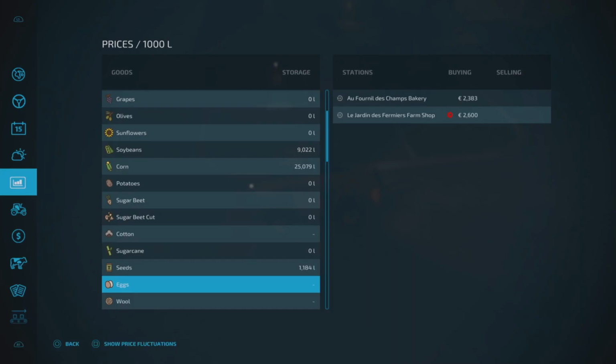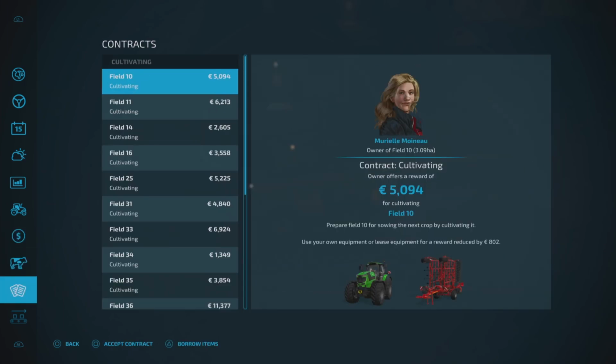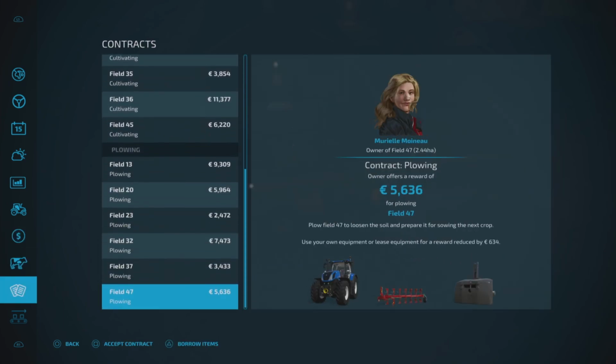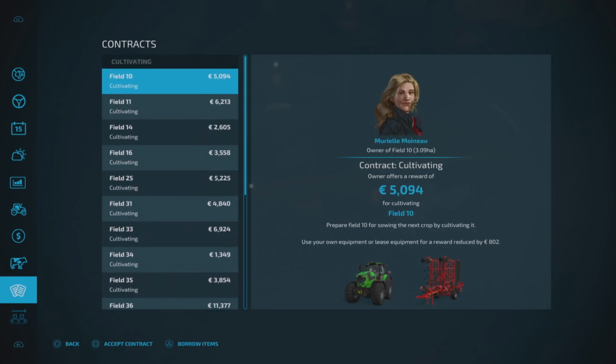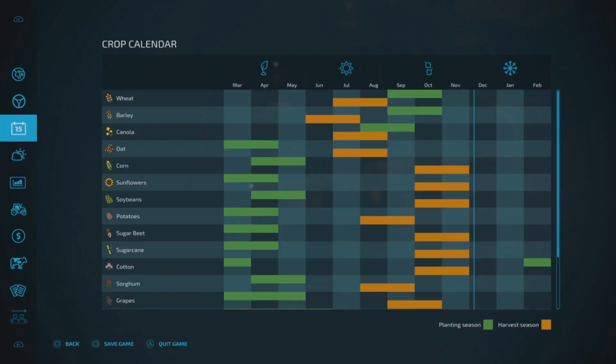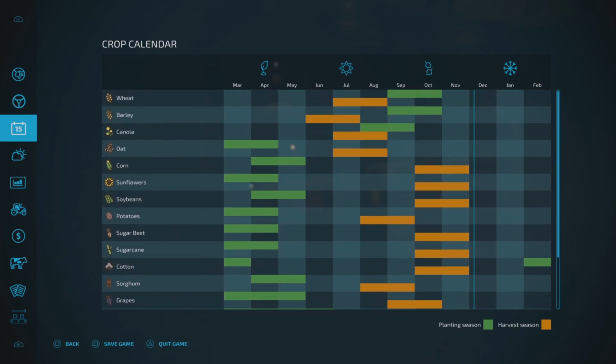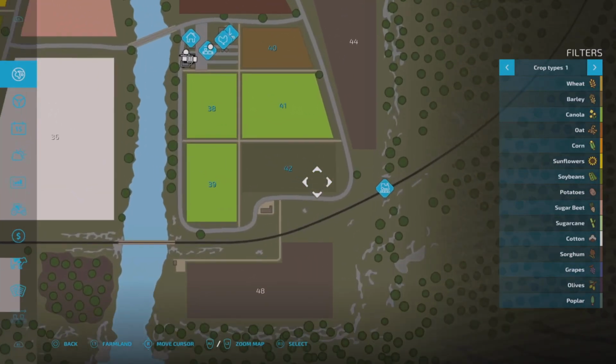So, let's turn that off. We are getting some decent money coming in now. I'm very pleased with that. So that's good. Obviously, cultivating and plowing is going to be available probably all through the winter. Maybe when we get into February, there might be some cotton planting, possibly. Hopefully our grass will be ready soon as well.